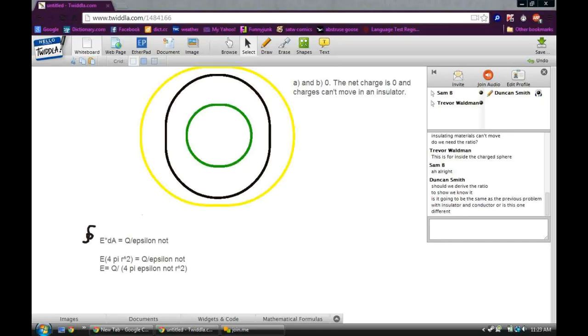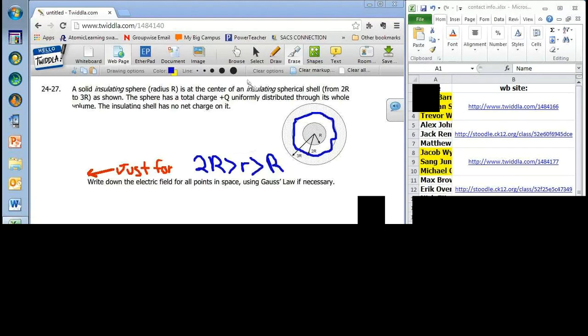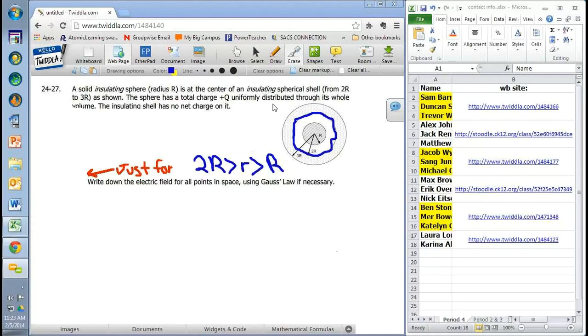Okay, then for this next part, hoping you guys can hear me. This next part, what I'd like you to do is I'm going to need to do a little erasing. Between 3R and 2R is where I want you to solve it for. Okay, so let me go ahead and draw that in here. So 3R is greater than little r, which is then in turn bigger than 2R. Okay, so I'm going to go ahead and mute you and let you go ahead and get working.